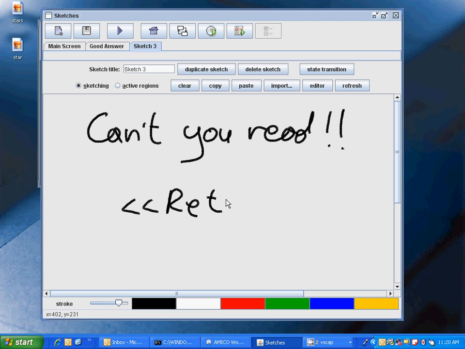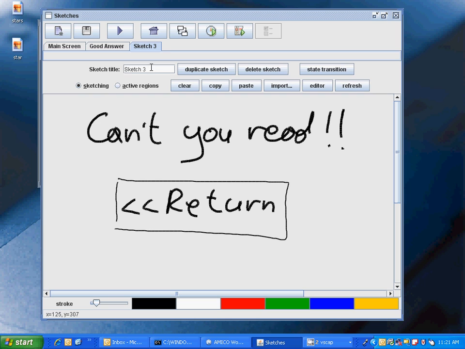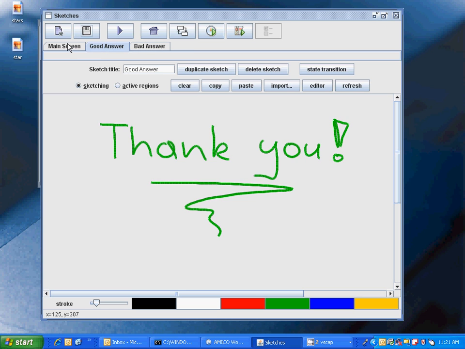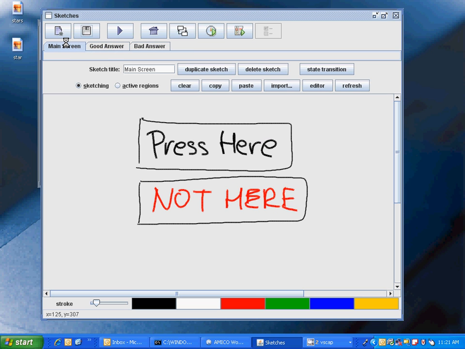We also add a place for the user to return to the main screen. Okay, now we have three sketches, one for the main screen and two representing the state after pressing the first or the second button. Now let's go make this interactive.